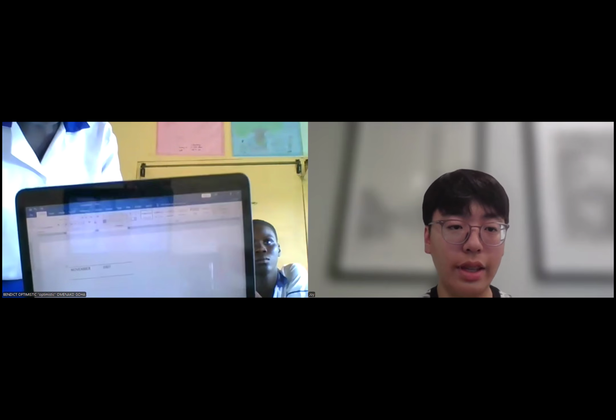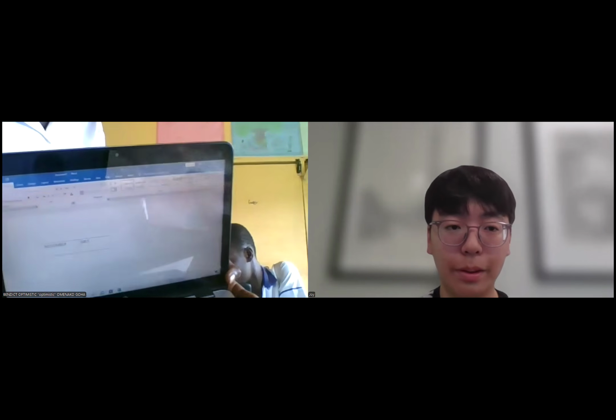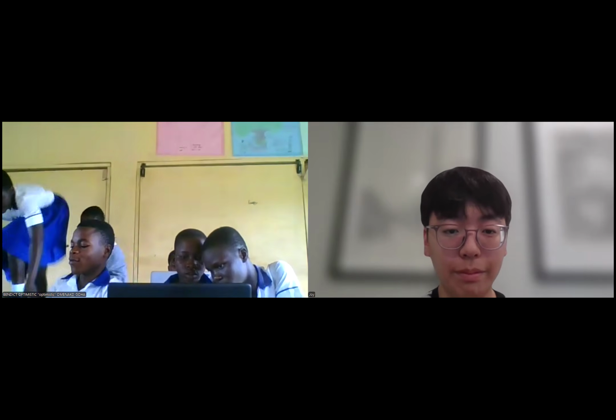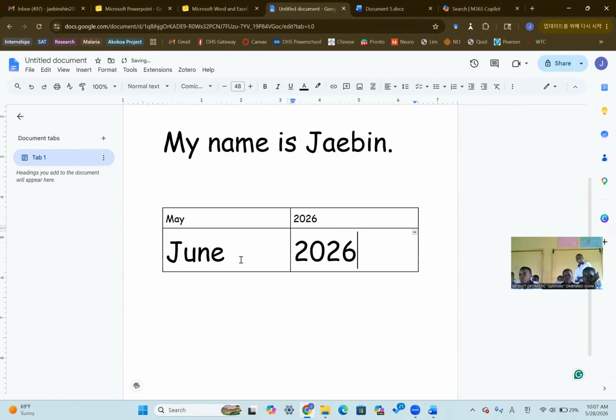You can type in any month and year, like November 2007. And you can type in the next month after that. Type in June 2026. Also edit the size.